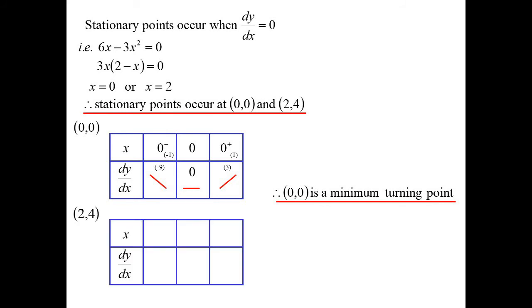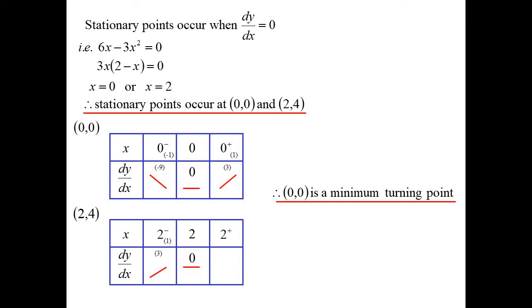Let's have a look at (2, 4) then. So we'll do the same thing. At 2, well, we know that's our stationary point, horizontal tangent. I've got to pick a point on the left-hand side. Got to pick a point on the right-hand side. Now, on the left-hand side, I wonder which one logically I'm going to pick. I've already worked out one, so I may as well use that one again. Now, on the right-hand side, I can go as far as I like. There's no more stationary points. There's no more points of discontinuity.